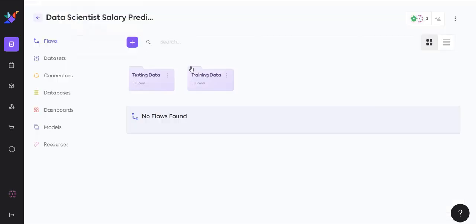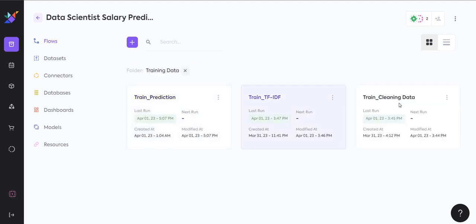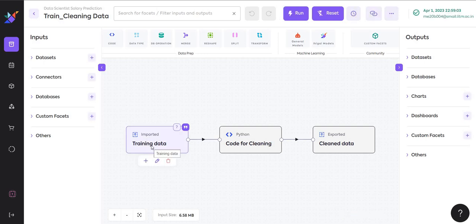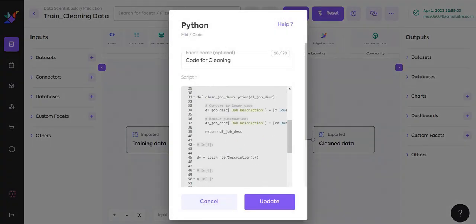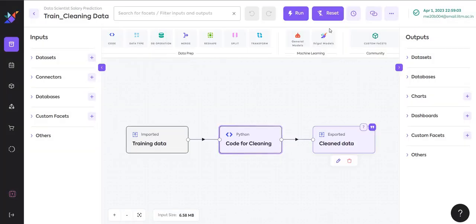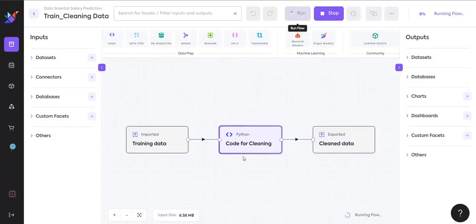So I'll take you through a flow simultaneously. This is the training data, the original data set, and this is the code that we used for cleaning. And we got the cleaned data. Let me run this.